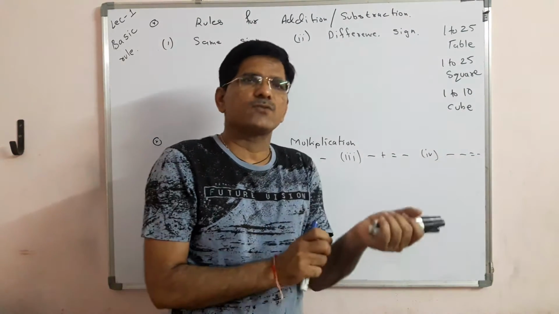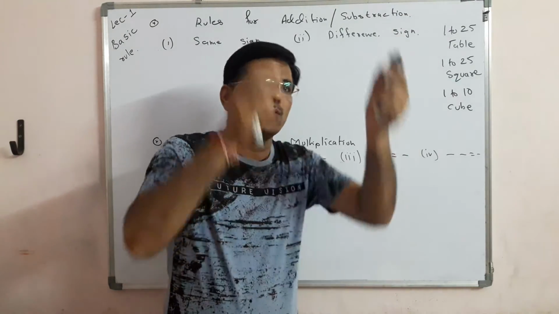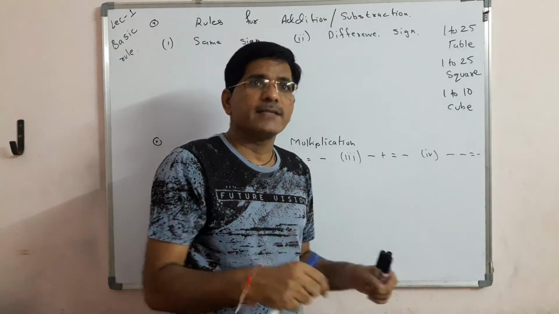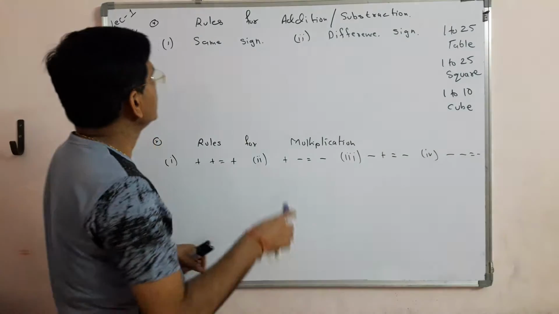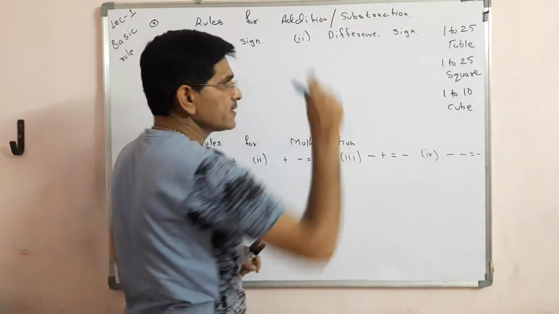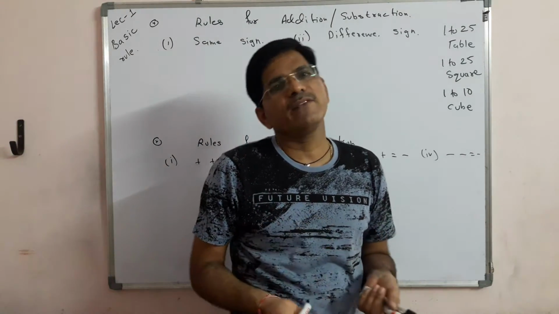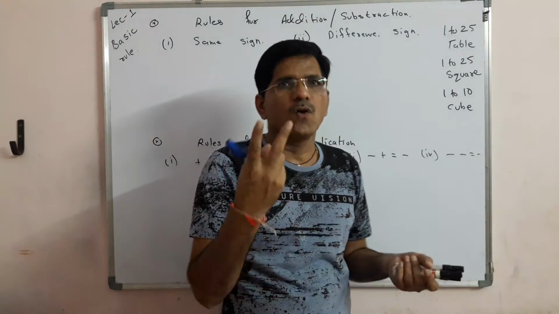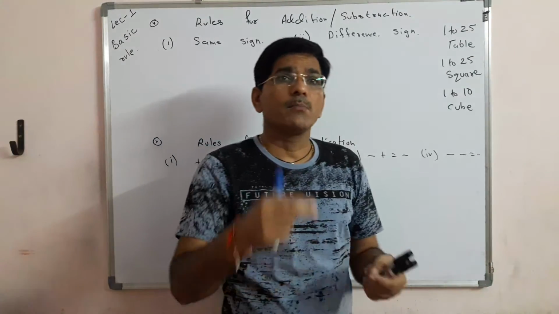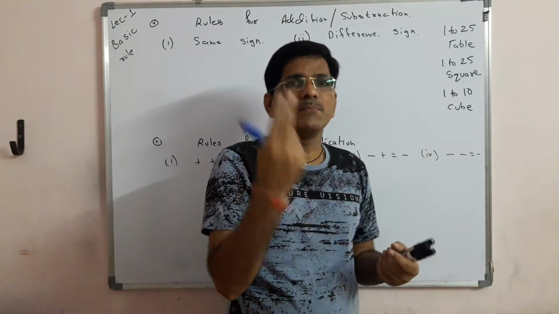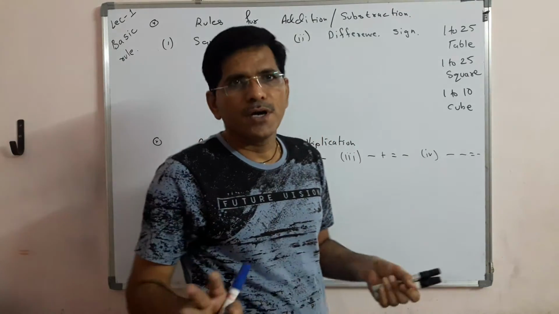Because in 8, 9, 10, 11, 12, everywhere basic maths is necessary. Mostly we have seen that students make mistakes in addition and subtraction. They do the whole sum properly, but in the last step, that is addition or subtraction, they make the mistake. So the first rule is the rules for addition and subtraction. What is the basic rule? Whenever you are doing addition or subtraction, 2 terms must remain at the last. Many additions may be there, but in the final step only 2 terms are there. Either they have the same sign or different signs.